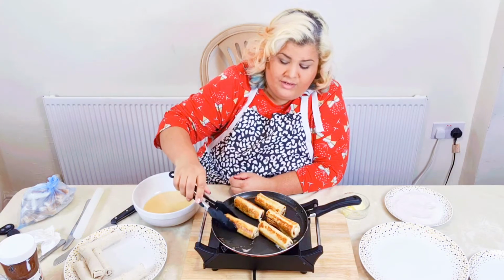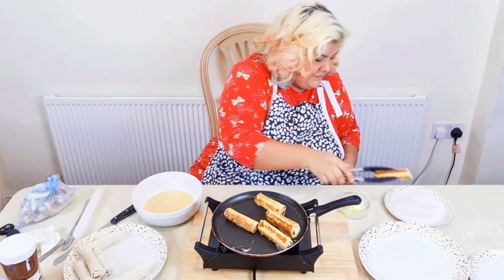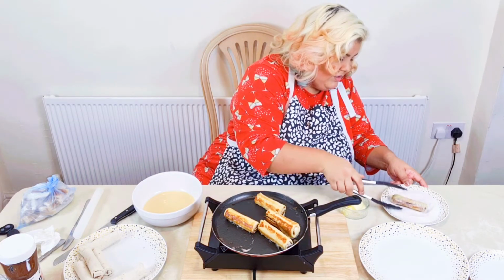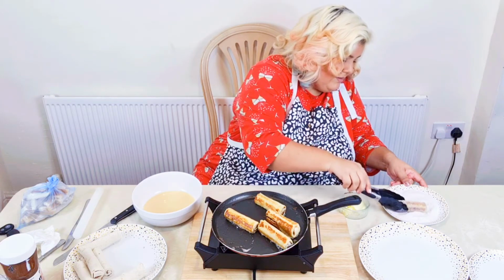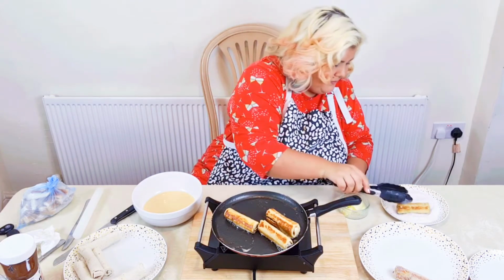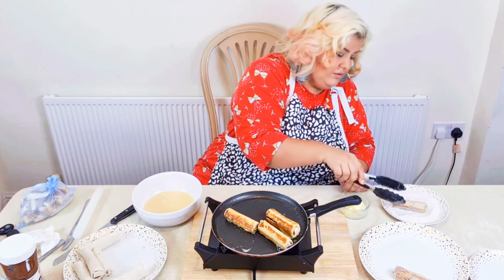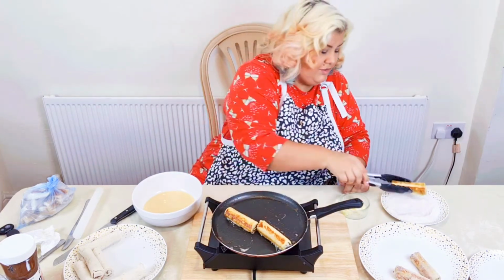And then all you have to do is take them straight off the pan. Can you see this? Pop them in the sugar. See that all right? And turn it round in the sugar, quick as you can, and pop it on the plate. And that's the first one. Do the second one. And I'll do all 5, and then I'll do the next 5 again. And then I will show you, I will cut one open so you can see what it looks like.